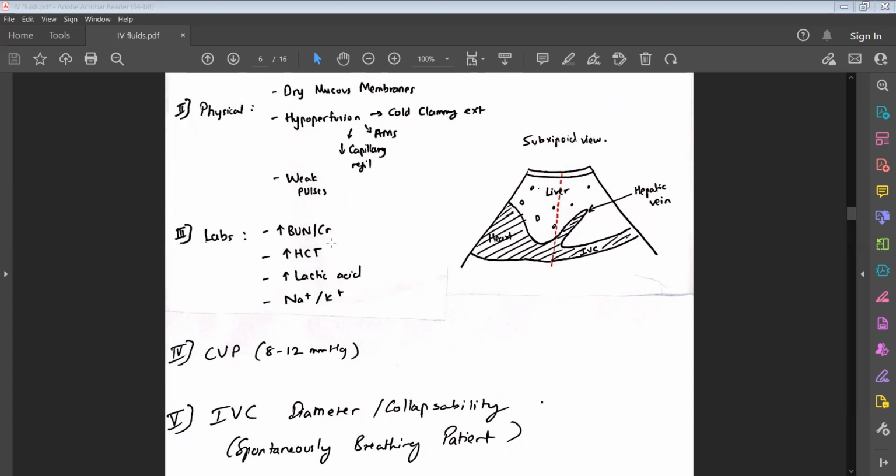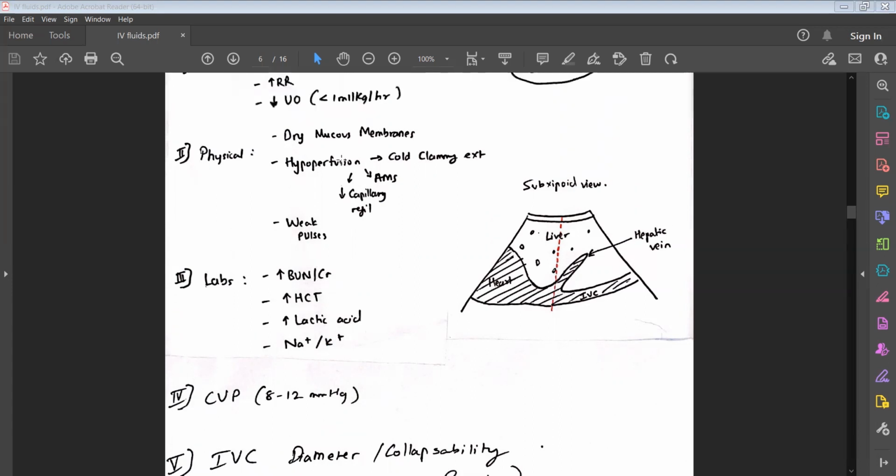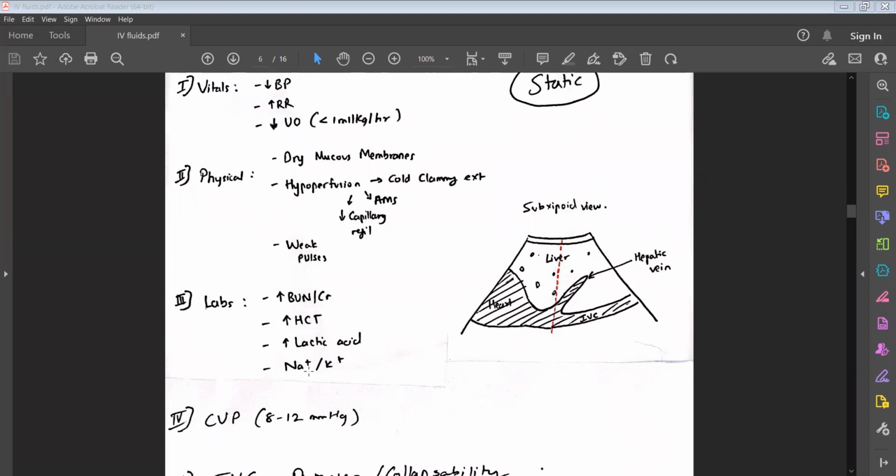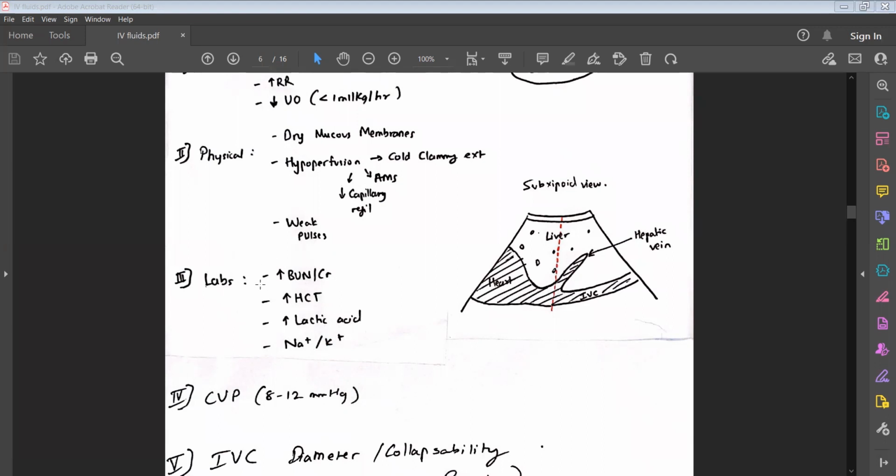Now remember that all these signs and symptoms that we are talking about, you have to take them into account in the current clinical context. Like, for example, the patient can be in heart failure, be hypervolemic, be in cardiorenal syndrome, and still have a high BUN and creatinine with a ratio of more than 20:1. It can look like pre-renal, but actually the patient is hypervolemic. You cannot be giving them fluids. The patient can have a high hematocrit. They can be hemoconcentrated.